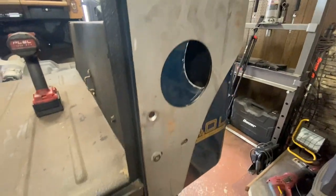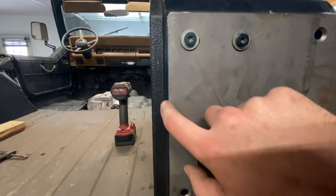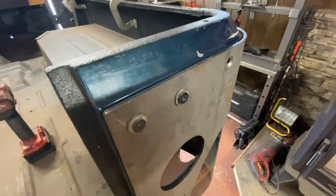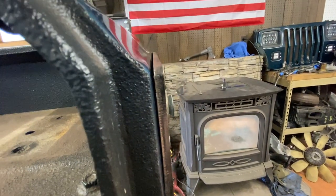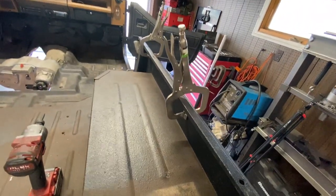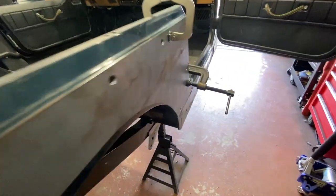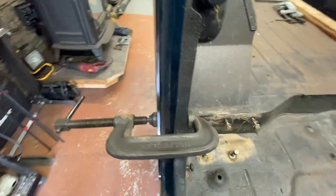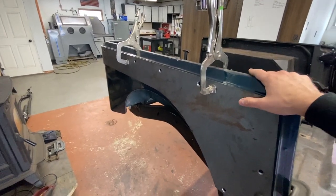I have those two bolts in and it's pushing it nice and tight against the body — you can see it's a nice even gap all the way down right on that edge. Up close you can see where the body tapers down and flattens out, it comes flat right across the top of the armor. Two clamps up there are currently holding the armor right along that same edge, and up front I opened up the door and clamped it right to the inside.